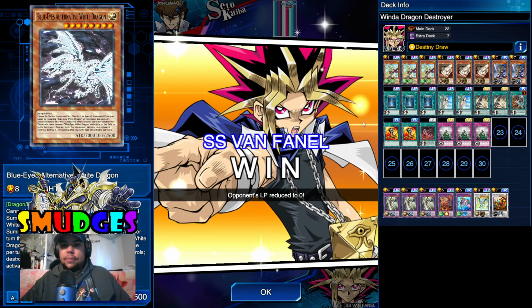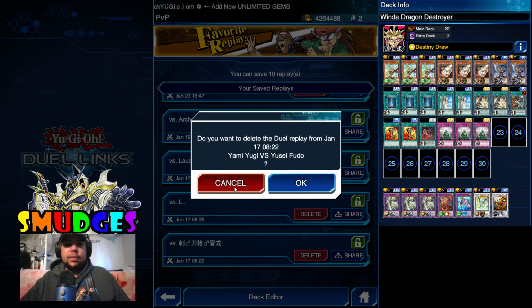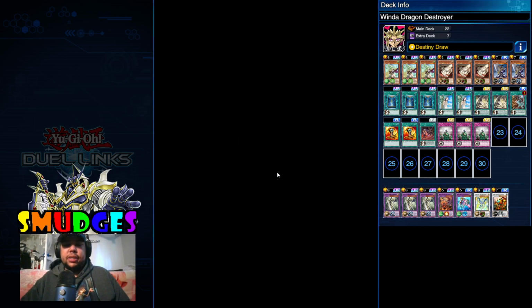All right, so let's delete that one. Let's see, what does this one say? You say Fudo. I'm assuming Thunder Dragon? Thunder Dragon or Six Samurai.